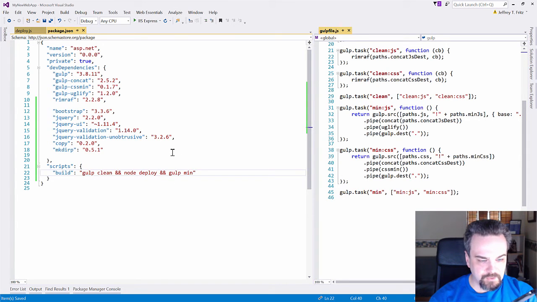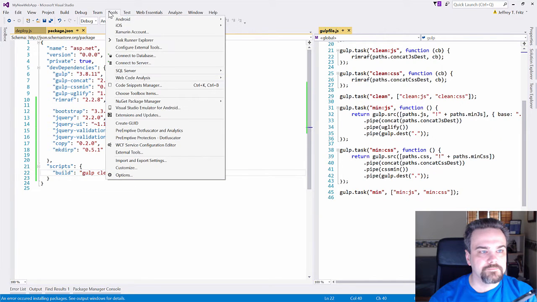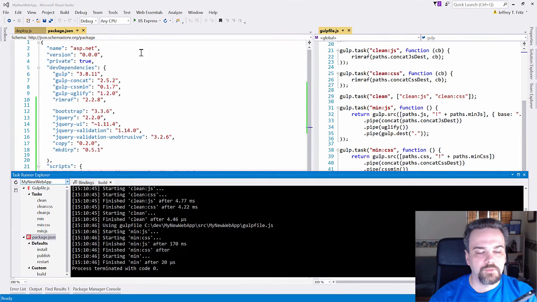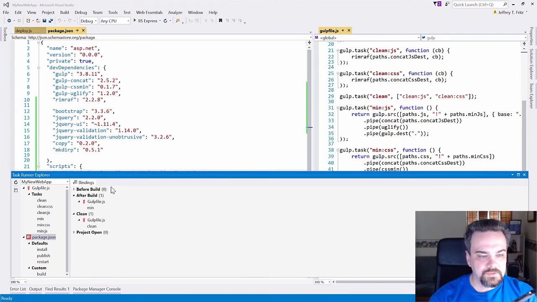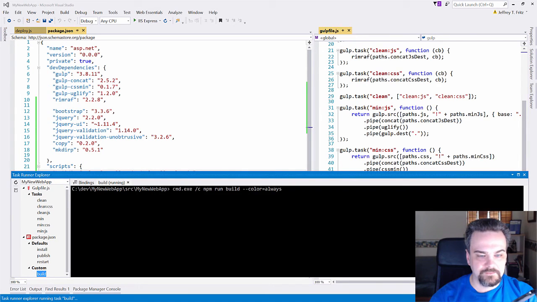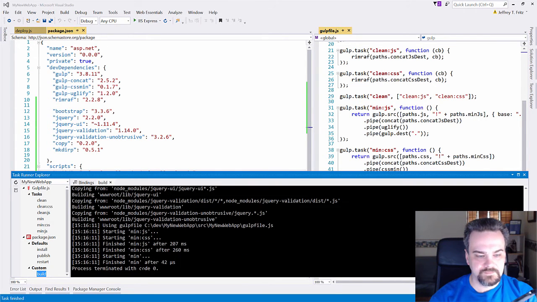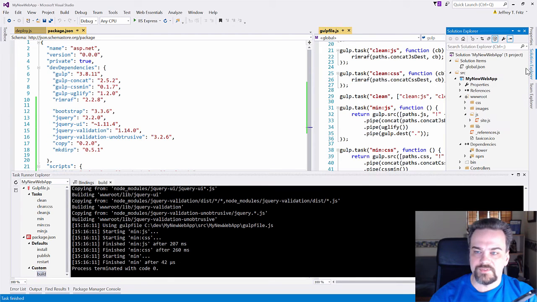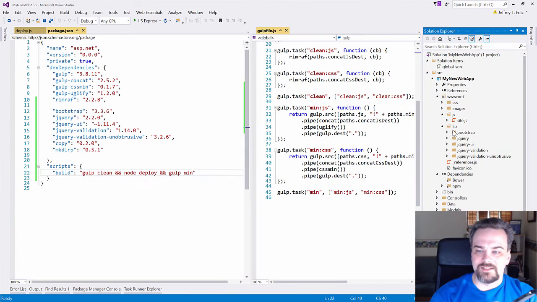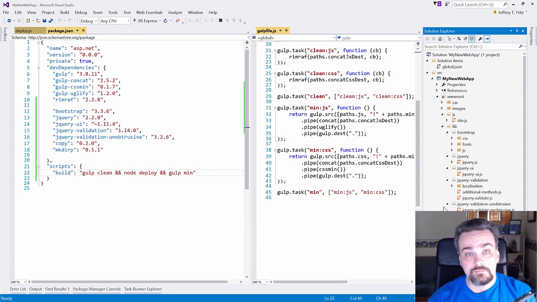Now I can go back over to my Task Runner Explorer. There it is. Let me clear this, and now I'll run the build script again. Cleaned, copied my files, minned. Now if I open Solution Explorer, I've got a lib folder, and all of my content that I needed before is still there.